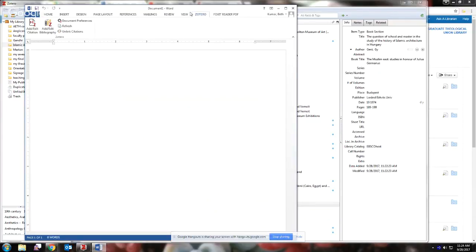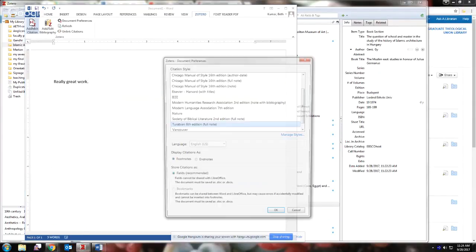I think it might work with some other word processing software too, but I haven't tested any of that myself. I know for sure it works with Word and OpenOffice. All right, so let's say I'm writing my paper here. So I'm going to write, there's some really great work and I want to cite it. Okay, so the first thing I'm going to do is add edit citation.